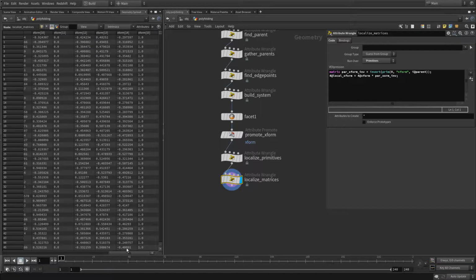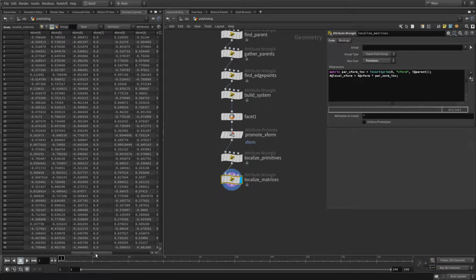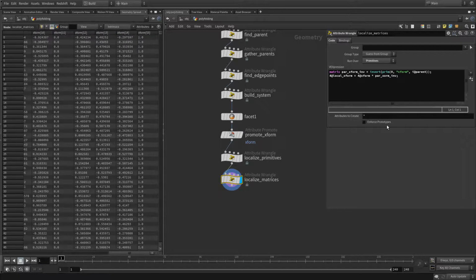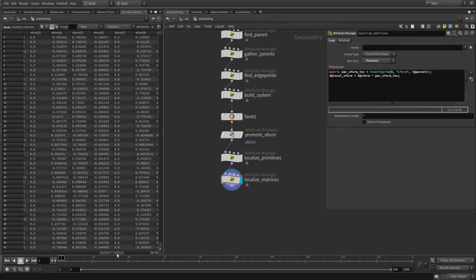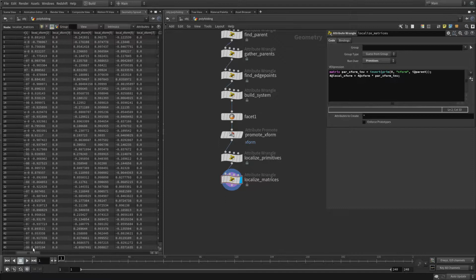As soon as I uncheck this, I have Xform here, and I still don't have localXform, and that is due to a typo here. So Xform inv is how we called the matrix, and if we do that, hopefully, finally we get localXform. So now we have Xform here, and we have localXform.